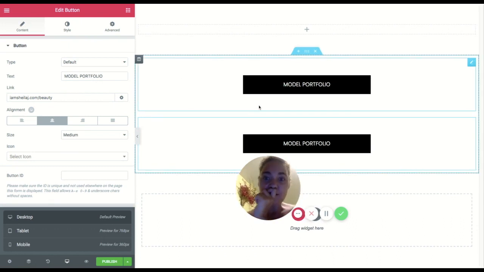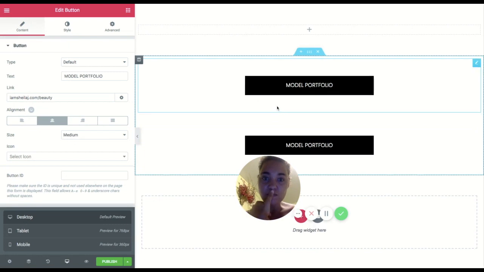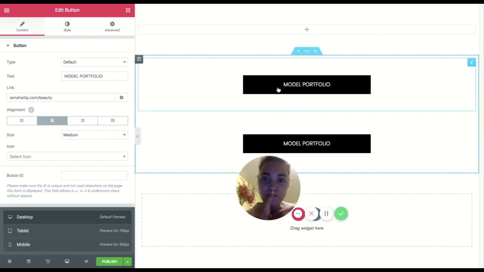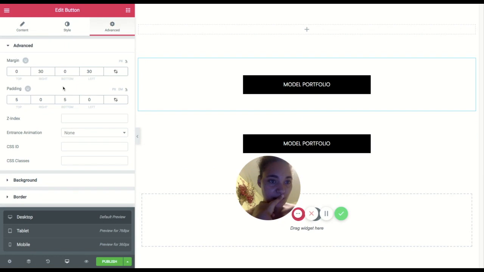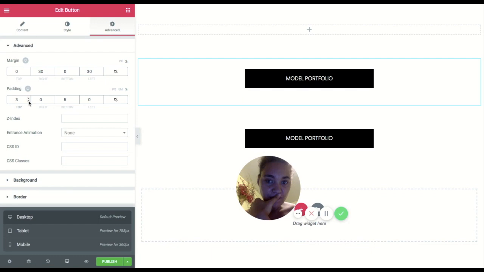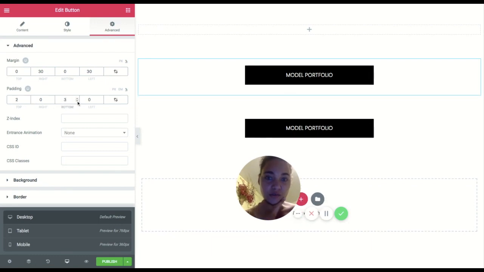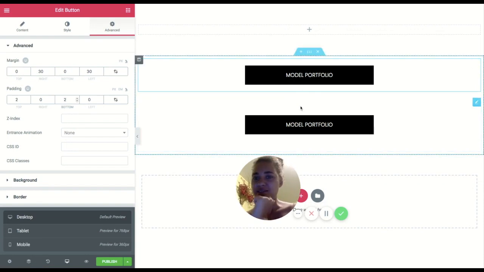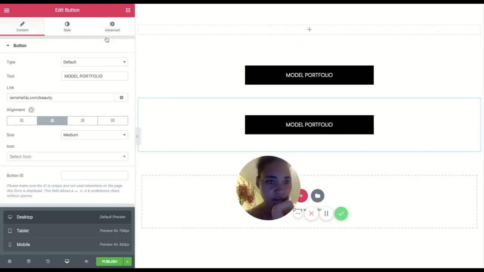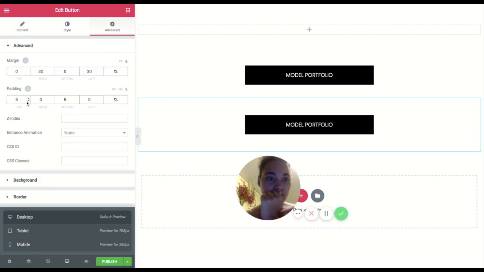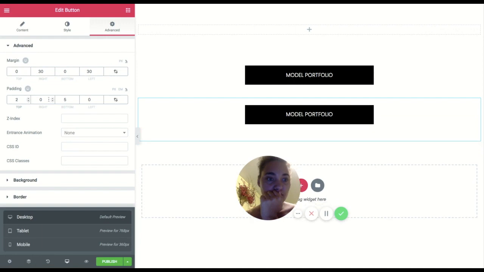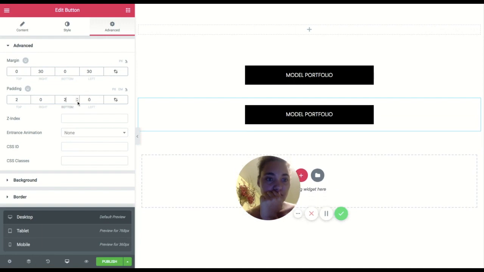I do want to change the pattern on here though, because I definitely want to change the pattern. We're gonna do 2 to the top and 2 to the bottom. That ain't working for me. Yeah, that's a lot better.